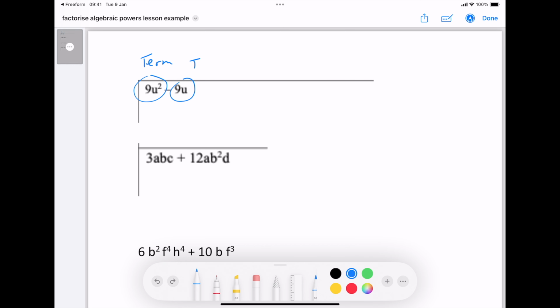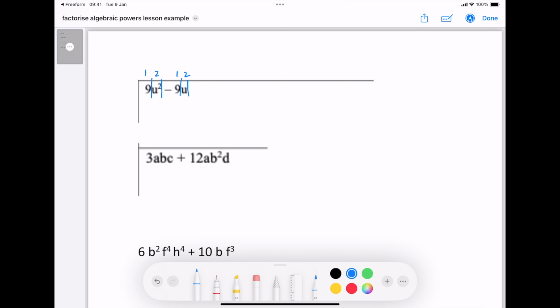So the method is this, right? What you have to do, look at each term individually and then split it into parts. Split there and there and then there and then there, right? So you can see I've split it into numbers and then individual letters, right? So a letter with its power counts as one thing, and then numbers are separate. And then we can number each of those individual parts. So 1, 2, 1, 2.